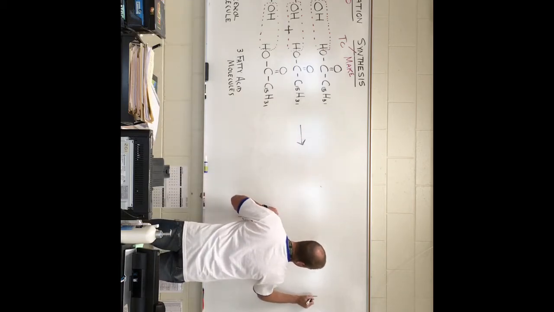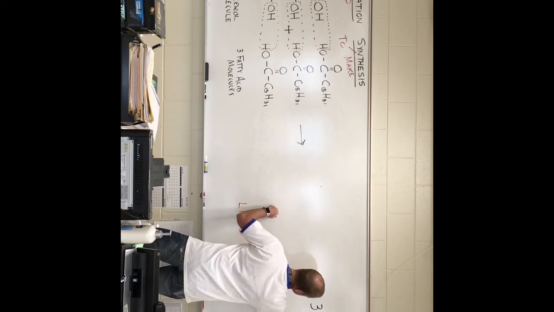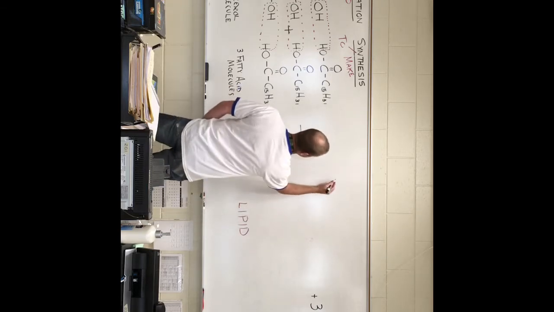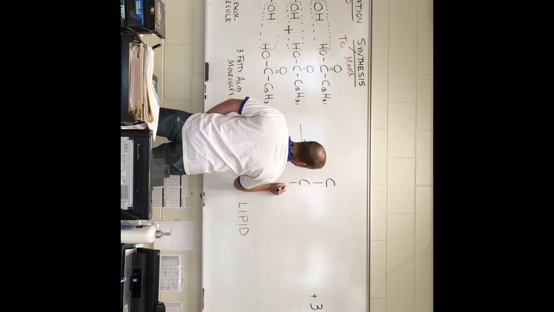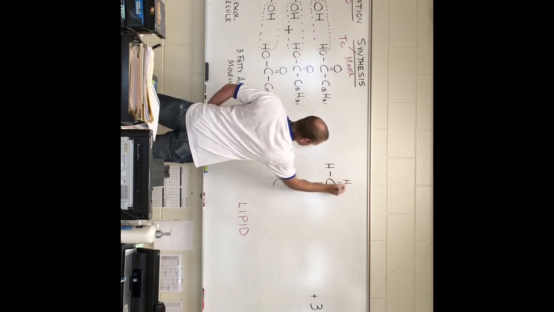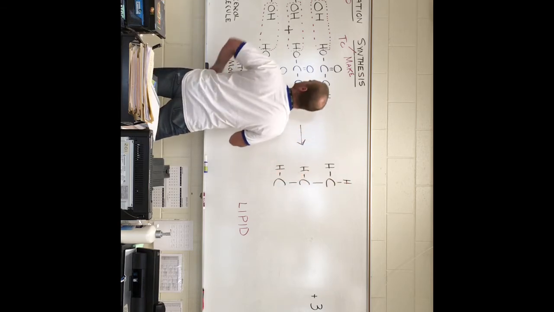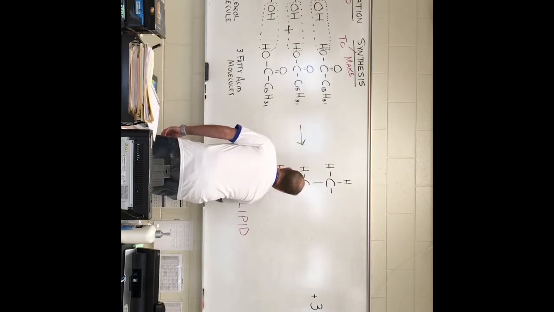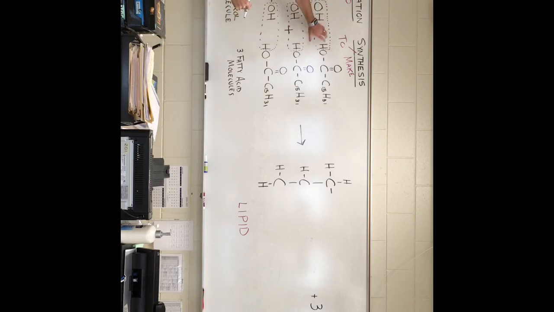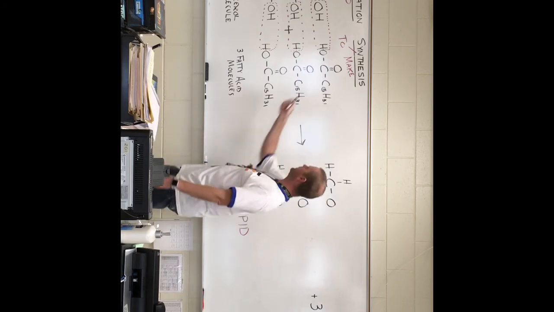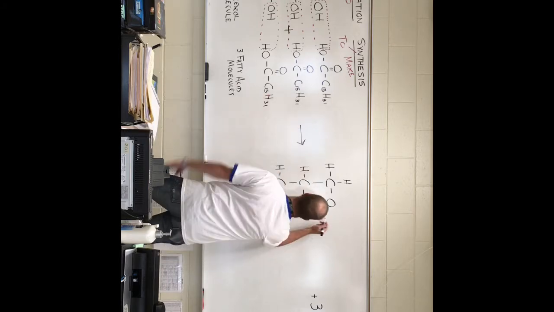So the first thing I'm going to indicate over here is plus 3 H2Os, meaning 3 water molecules. And then what a lipid ends up looking like is everything that is left. And so we end up with here, carbon, carbon, carbon. This is the backbone of the glycerol molecule here. And then we bring over the things that were remaining. So we have a hydrogen, a hydrogen, a hydrogen, a hydrogen. And then over here, what would be left is an oxygen in the middle. Oh, and we can't forget this hydrogen right here, okay? We pulled out these items here. So now this carbon is going to be bonded to that oxygen right there. So we have an oxygen, an oxygen, and an oxygen. Again, right here, okay? And then the rest of the drawing is what you see here, okay?